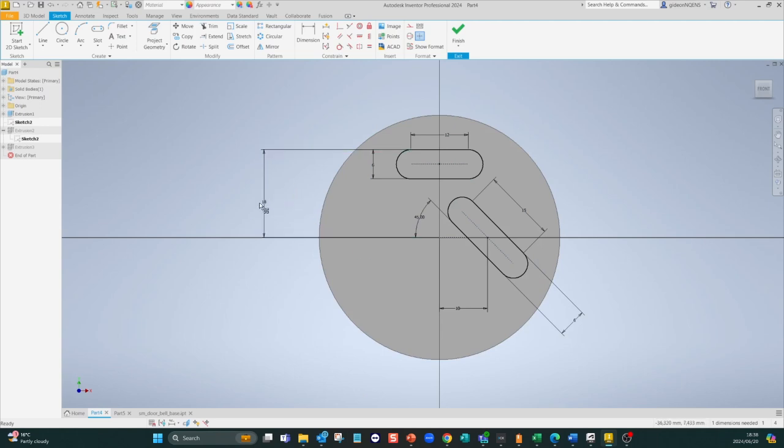Now this would be a specific distance from a point there. I'm not too worried. Let's say this I'm going to change and give it a parameter. I'm going to say key 1 underscore, let's call that length, and I'm going to give it a value of 12.